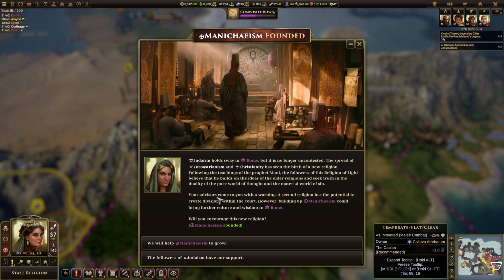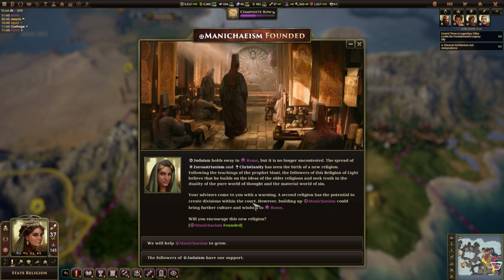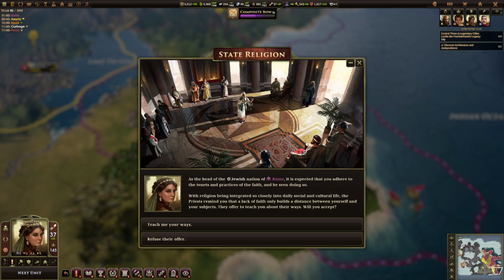Well, we went for monotheism, didn't we, I think? Your advisors come to you with a warning. A second religion has potential to create divisions within the court. However, building up Manichaeism could bring a further culture and wisdom to Rome. So Judaism would lose 20 opinion of us and we gain a disciple. I think no, we'll just gain the Judaism opinion.